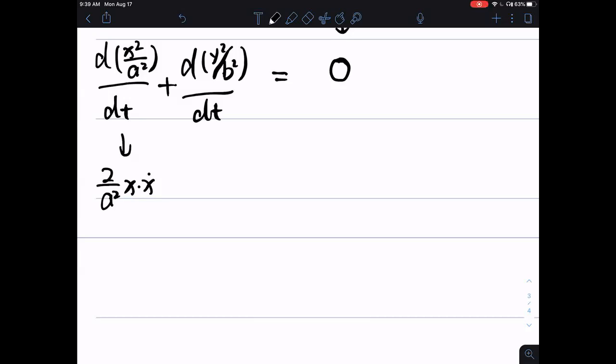Any question here? Well, a squared is a constant, so you don't have to be concerned about a squared. Just leave that as it is. And this 2 comes from the power of x. After you use 2 minus 1, that gives you just x. Now you need to consider that x is a variable of time, so you need to multiply by x dot. That's the complete correct result for the time derivative. Since we already have this, you can apply the same rule to y squared over b squared. You can just guess the answer should be 2 over b squared times y dot.